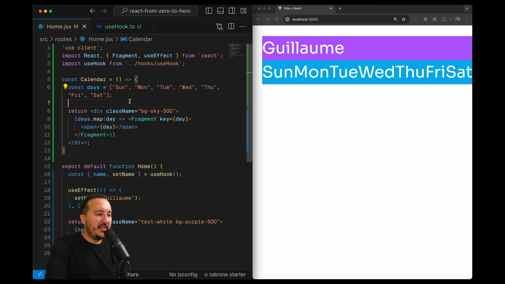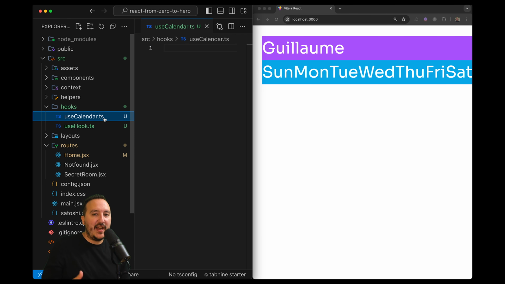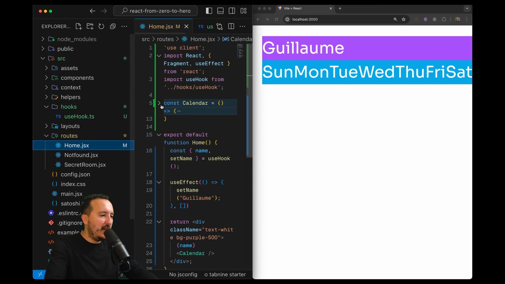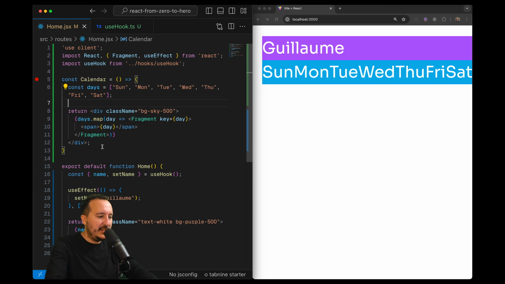You just keep all the functions and all the variables inside your calendar component, because otherwise you are going to create a hook file that will be called only in one file. And this is useless to do. You waste your time externalizing your logic. Don't do this. Instead, just remove this hook and just stay localized inside your calendar, okay?